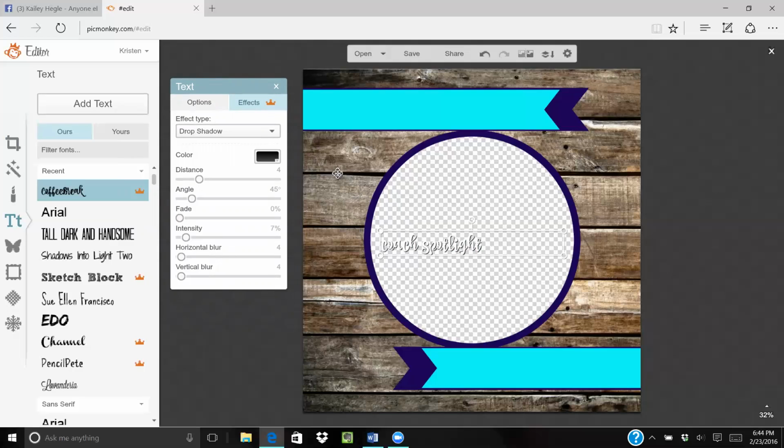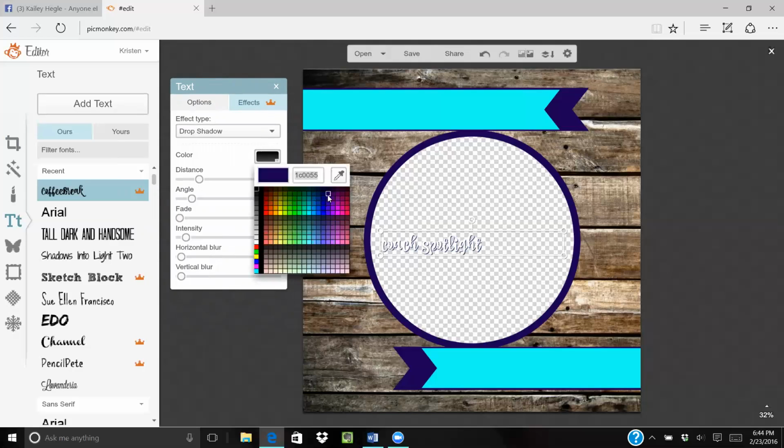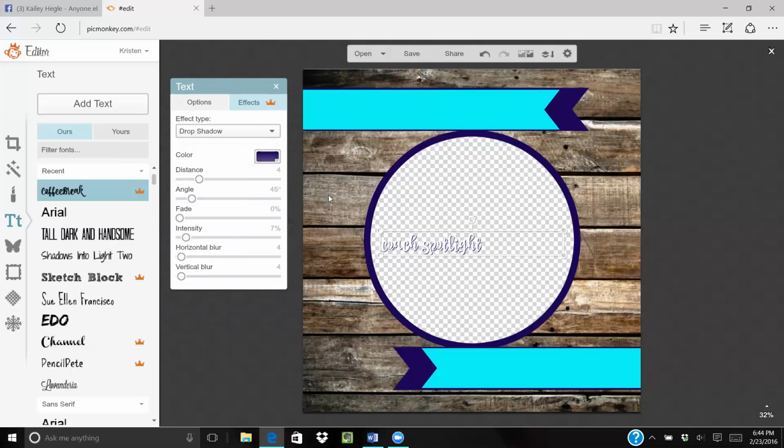So you can see that it highlights and gives a little bit more dimension again. I am going to change the color, and I know what color I had for my navy because they had the same checkerboard before. And I'm going to highlight and carry it over to the banner, and I'm going to make it larger.